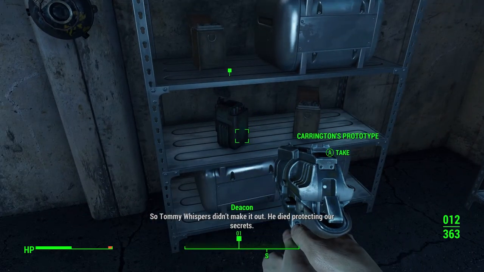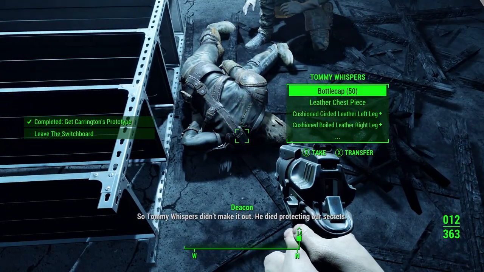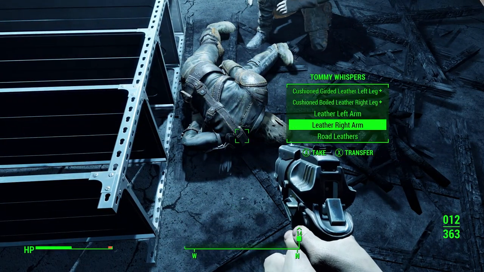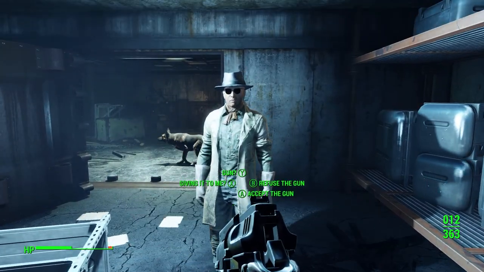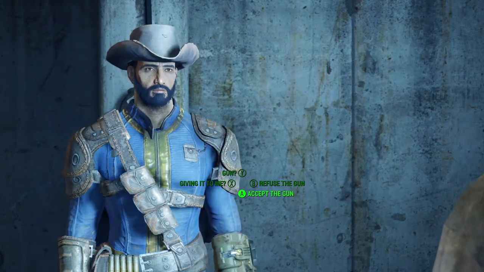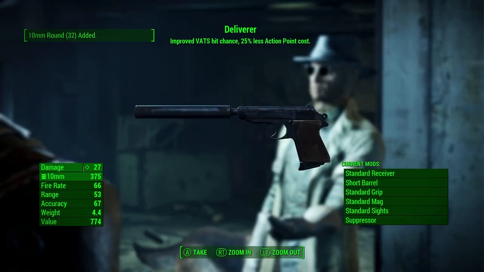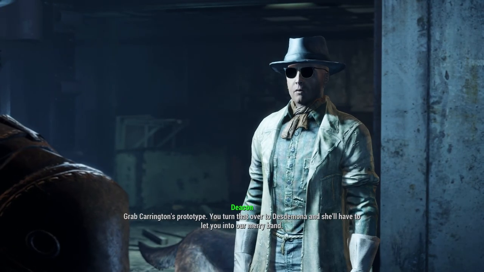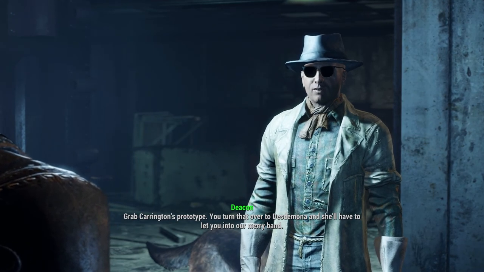So Tommy whispers to Bingo: Carrington's prototype. Oh yeah. He died protecting our secrets. Let me see. There. Tommy would want you to have his hand cannon. Don't let its size fool you. Thank you. I appreciate it. May it serve you as well, heck, better than it did Tommy. Yeah, me too. Oh, dude, this is a really good pistol. Grab Carrington's prototype. You turn that over to Desdemona, and she'll have to let you into our merry band.